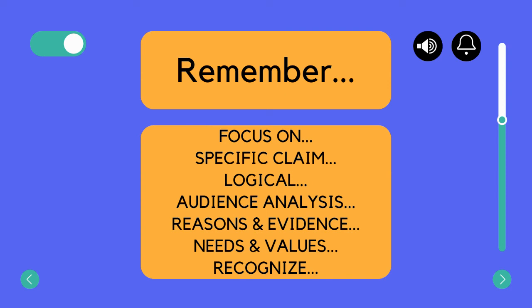Effective arguments are also going to present reasons and evidence that readers are going to find compelling. Reason is a general statement that backs up a claim. Here's my reasoning. That is your argument, your evidence, your reasons. So you are saying this does not work because of this. The evidence is going to back up your reasoning. So you have your reasoning, your points you're making, your evidence backs up your reasoning. Don't choose evidence to make your reason. Make your reasons and find evidence that fit with that. But do choose evidence and reasonings that will appeal to your audience. Okay?